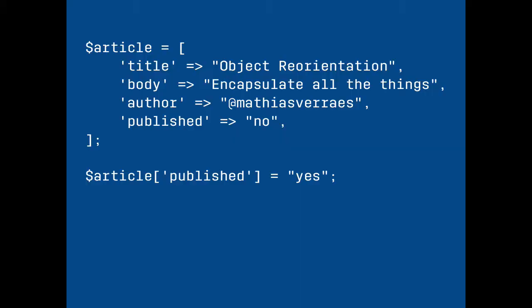So let's look at a very simple example. It's sort of a made-up example. But let's say you have some article and you represent this with a simple associative array. This is something that a lot of PHP does, and I think in Drupal this is very common to represent data this way. But now there's a problem with this. If we want to modify this article and say that this is now published, this line might be anywhere else in the code, maybe this is used in many, many places.